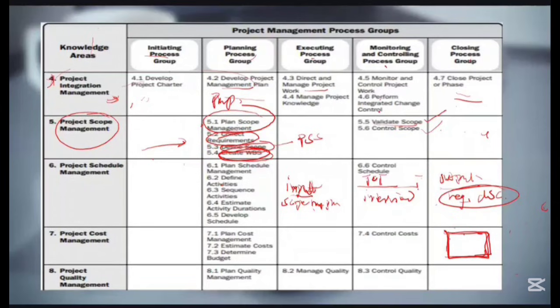All right. The next one is control scope. As you are defining the scope, you know exactly what you have to do in the work. You need to make sure you do exactly what you're supposed to do. It says do A, B, C, D. You are doing A, B, C, D. So we are always checking whether the team is doing A, B, C, D only.